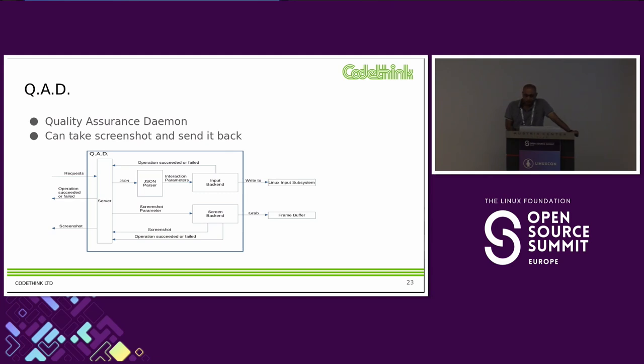Now QAD is using an HTTP server to receive the request from the invoker. Based on the request, it either passes the request to a JSON parser, or if it is a screenshot request, then it directly sends the request to the KMS backend using libdrm, and it gets a dump from the frame buffer just as a screenshot. QAD was then added to Debian as a package, and I modified the vmdb2 YAML file to install QAD while creating the image. And I also had to modify it further to add a service file which will start QAD on a particular port after boot.